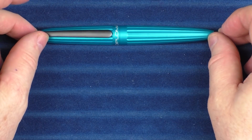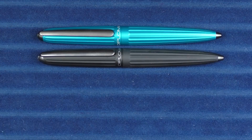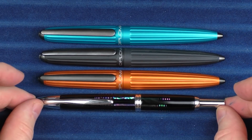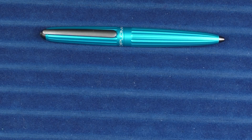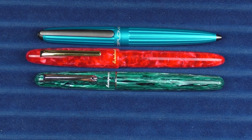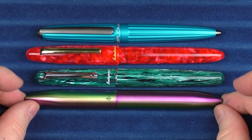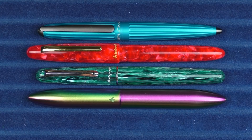Here are some size comparisons for the Diplomat Arrow in turquoise. Compared to other Arrow colors, here it is with a black, and here it is with an orange. Here it is with a Pilot Vanishing Point — the Rodden Water colorway. Here it is with an Esterbrook Esti in Maraschino, and with a Montegrappa Elmo in Crisiocola. And finally a pen you'll be seeing reviewed here soon — from an Irish manufacturer named Gravitas, this would be the Skittles pen, which has a really nice flame treatment to it.